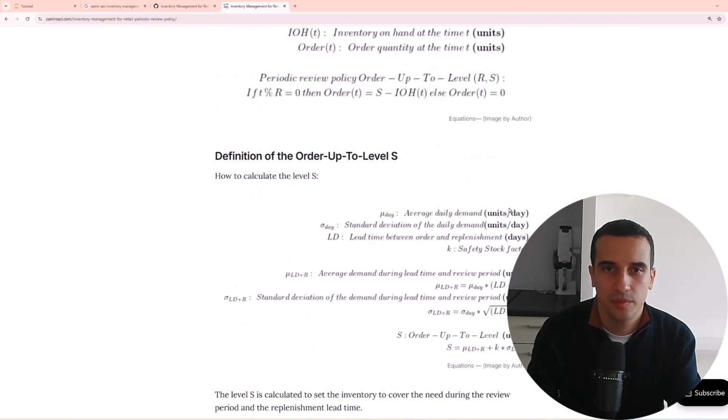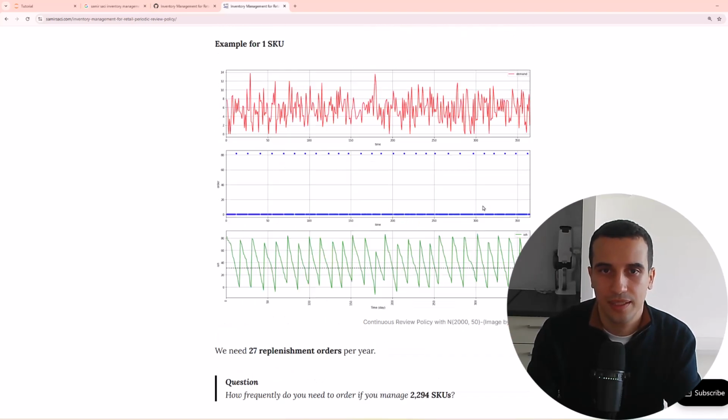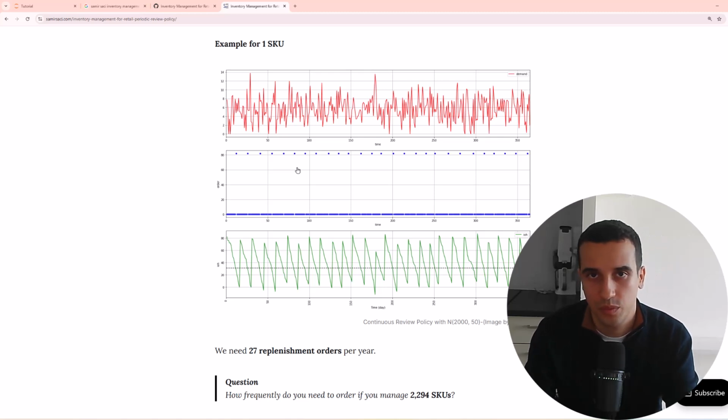The periodic review policy is basically another type of inventory management rule where instead of continuously reviewing, when you are reordering, you do it every week, every 2 weeks, every 3 weeks. So when my friend told me that they are checking their inventory every day, it's an issue because they don't always have enough resources to do this. So what I propose to them is basically switching from continuous to periodic review policy.